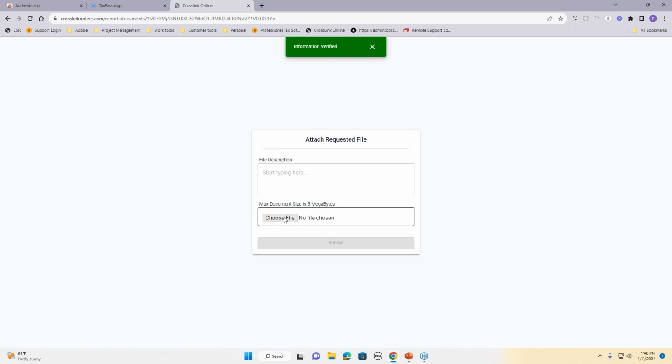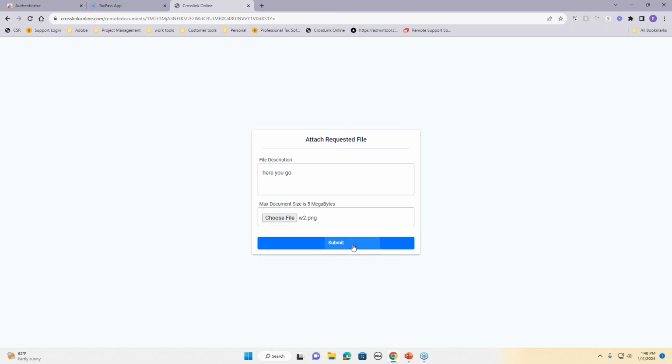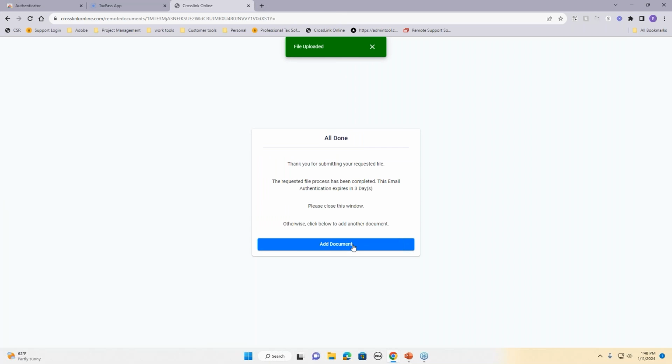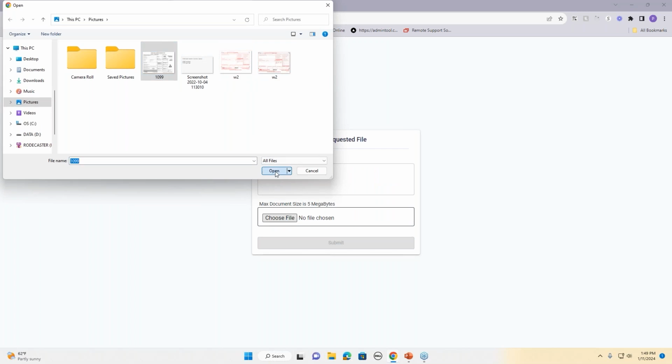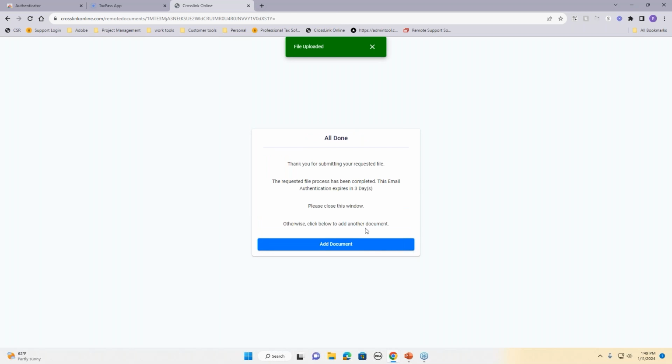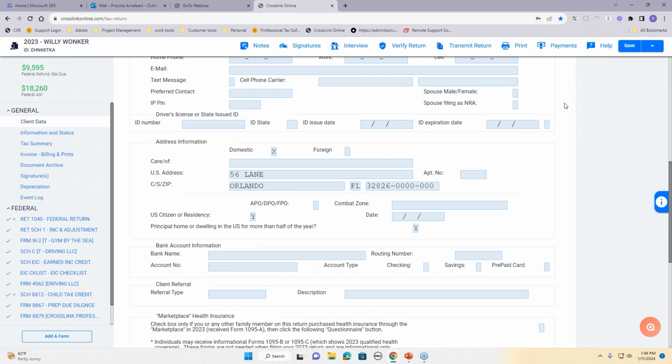And now once they verify, again, they can write you a message back, choose file, choose a W-2, click submit. Now they can add as many documents as you want, or they want. They can click add document and they can upload another document here. Once they're done, all they have to do is close the link. That link that you sent them is good for 3 days. Okay, once that 3rd day passes, they would need a new link, and that's just a security measure.